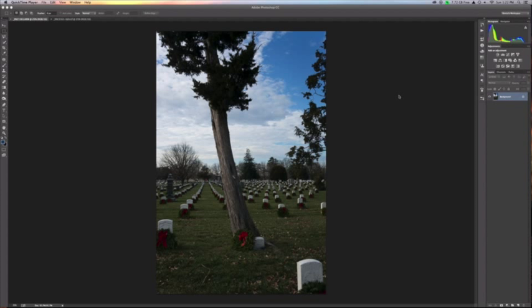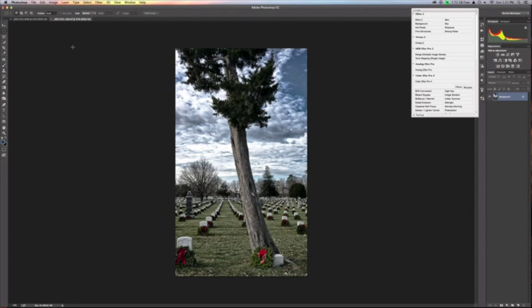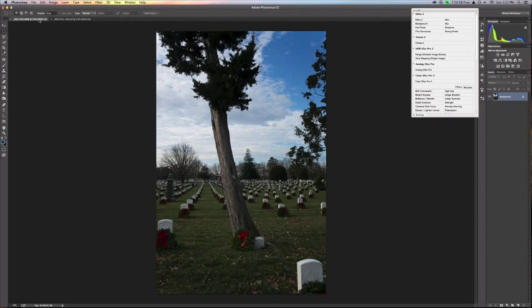Every now and then, circumstances present us with an opportunity to capture an image, so we react, shoot, and then get home and realize that we could have metered better or more accurately. Instead of deleting the image as unusable, this technique may help you get back the image you visualized, such as this one. I started with this image. This image is the resulting image. So I'm going to show you how I got here with this quick technique.